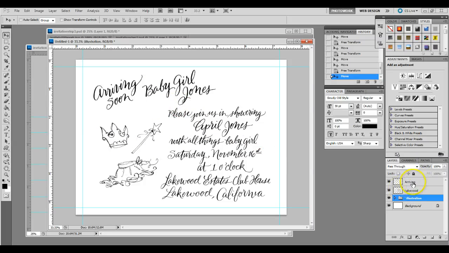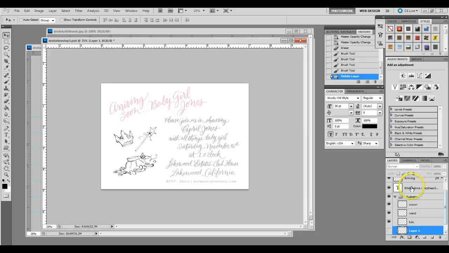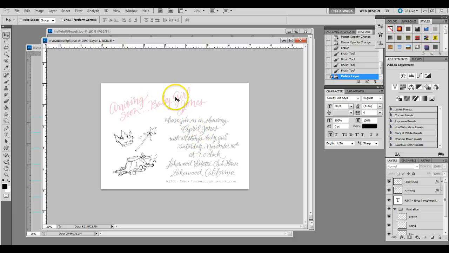Then your next step would be to add color if you're going to be sending this to a photo printer that does press printing. But if you're going to be letter pressing or sending this to a flat printer, you wouldn't need to add color at this point. However, I printed these myself. So at step 3, I just added a color layer like I showed you in the Preparing Your Calligraphy for Printing tutorial. And I added it to the invitation part as well as the title. I forgot to add the RSVP, so I just put it in text at the bottom.